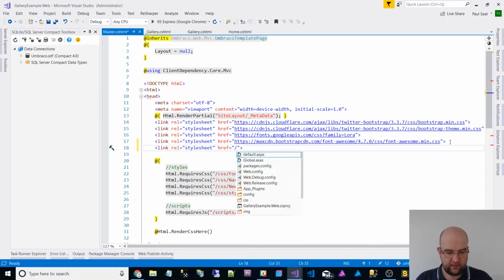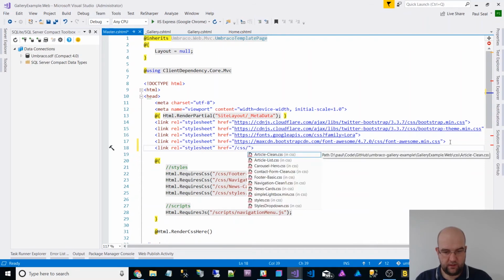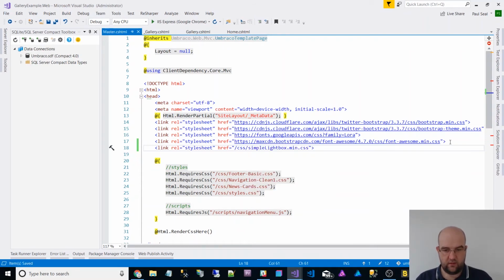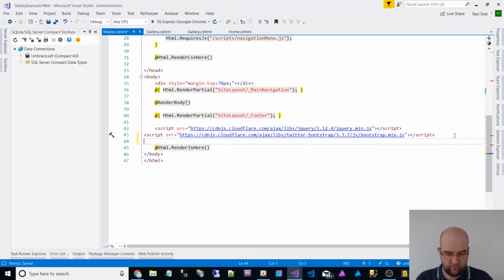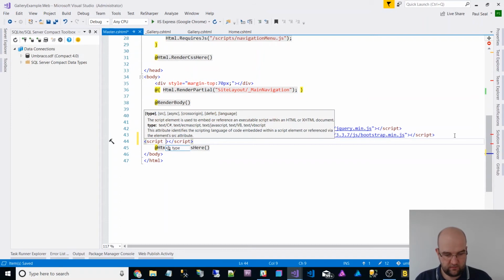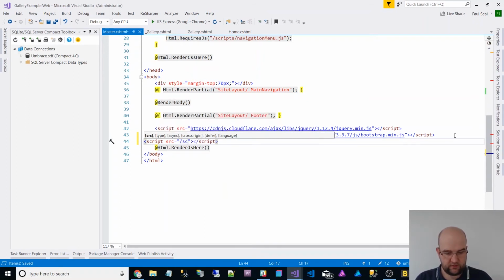So I want this to be CSS, and then simple-lightbox.min. And then at the bottom where I've got my scripts, script source equals scripts, simple-lightbox.min.js.